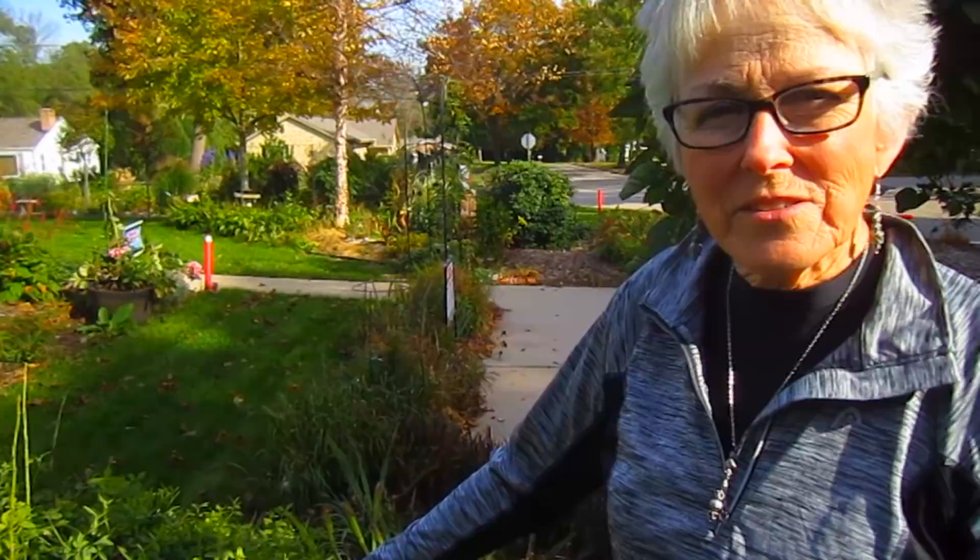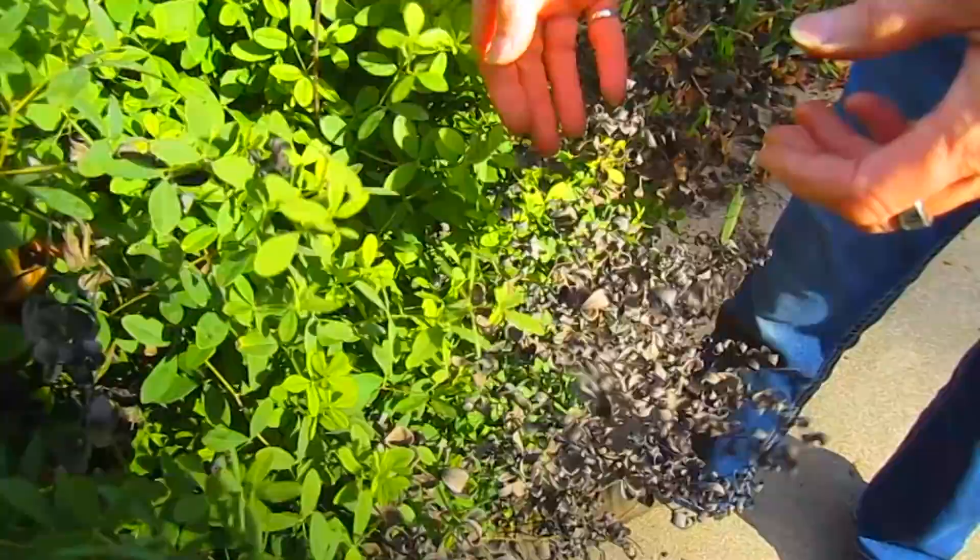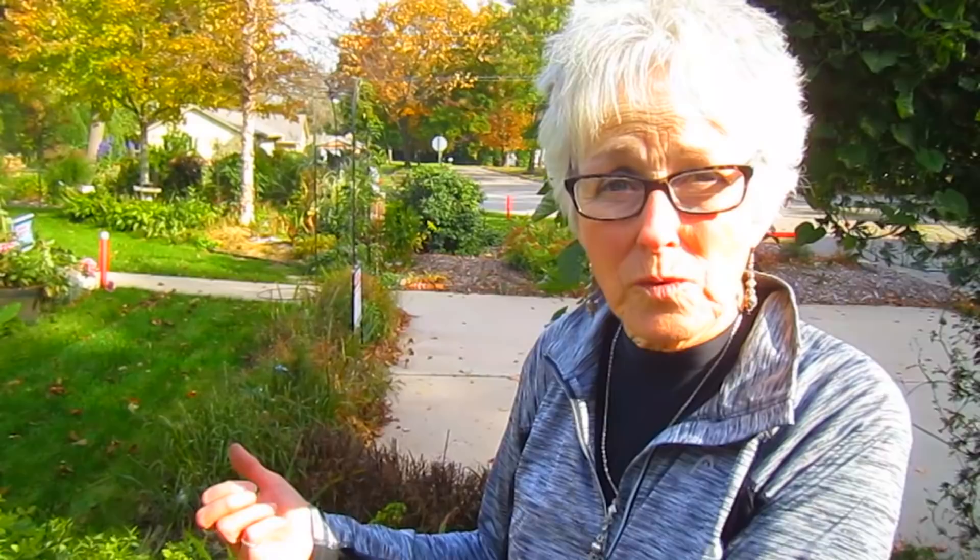This is the Baptisia plant, or false indigo. A friend of ours had a friend who had a bush and didn't know what it was. This is what it looks like if you put a cage around it in the spring before it blooms. Then as it dies off, the leaves turn black like this. Come spring, you just bend these off - they'll come off very easily and the new sprouts will come up from the ground. Very lovely bush with nice purple flowers.